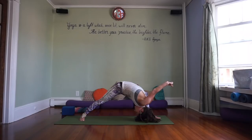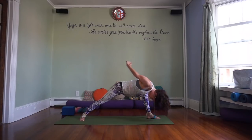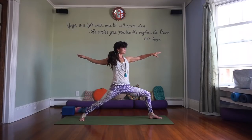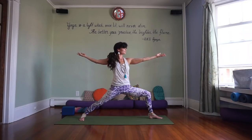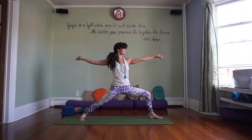Find your little pockets of softness. And the legs keep working. We'll blossom all the way up and open. Big arms guide us to warrior 2. Little movement in the low body, but a shifting softness at the shoulders. Good.